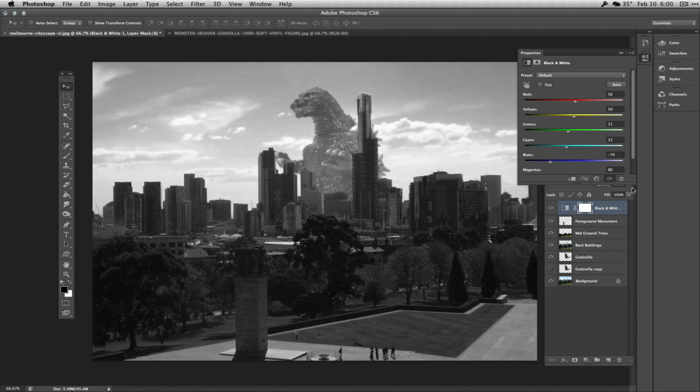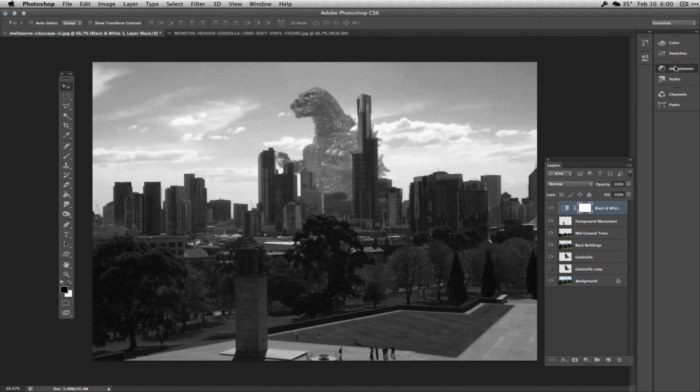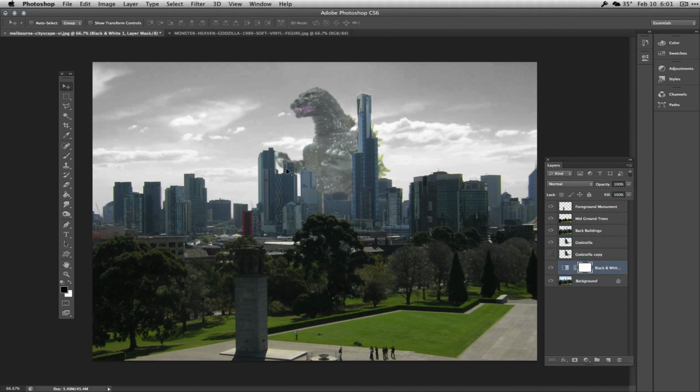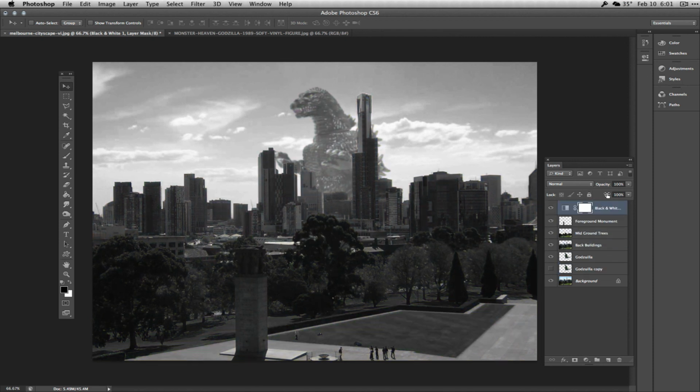All right. Now the way that this is working, and I'm going to turn this off here, you can also change your adjustments by clicking up here. So it's either down here or up here. They both look like half circles. Once you've got that selected, it's going to adjust to black and white everything that is below it. So if I were to move this down, you can see now the foreground monuments are in color. It's going to make a little more sense if I move it here. You can now see that the midground trees and foreground are in color because they're higher up here. Now the buildings, and then if I were to go all the way back here, even Godzilla's in color, but the background is in black and white. So the adjustment layers affect everything beneath them.